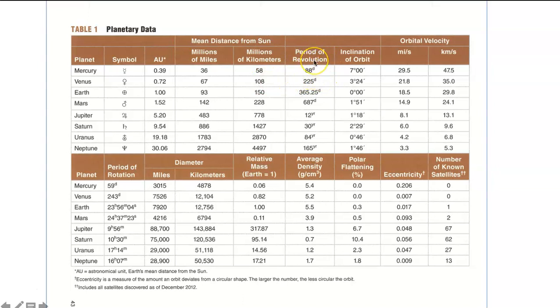Then we have the period of revolution. Revolution is an important term to differentiate from rotation in this class. In this class, revolution means orbiting another object. So this is the period of time it takes to orbit the sun once. And if you forget revolution and rotation and you confuse them, just look at Earth. So here's Earth, and its period of revolution is 365.25 days. So you probably could figure out, 365 days is how long it takes Earth to go around the sun. So that's revolution. The rest of these are listed also in Earth days and Earth years.